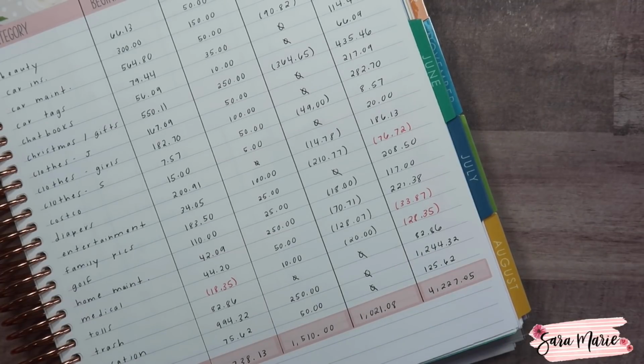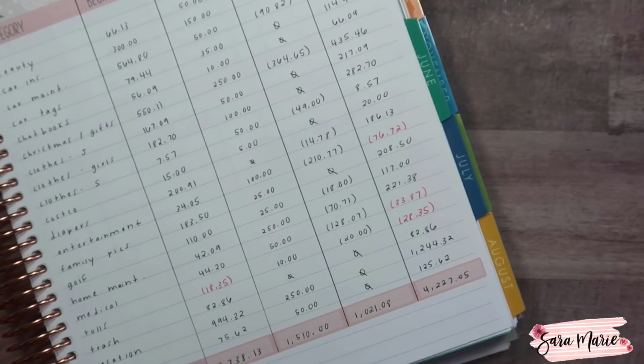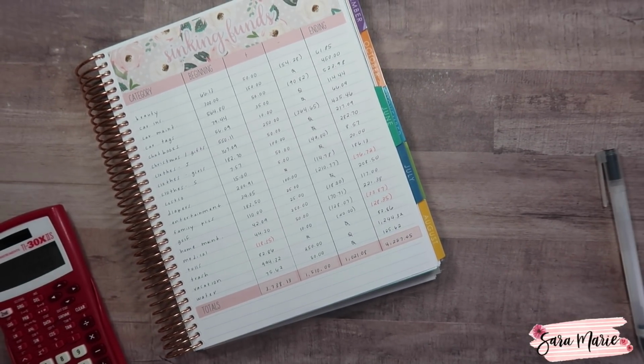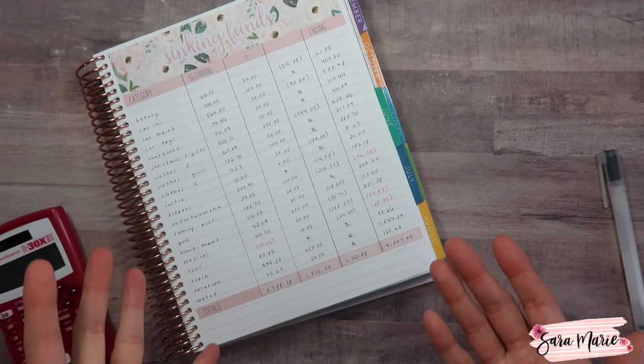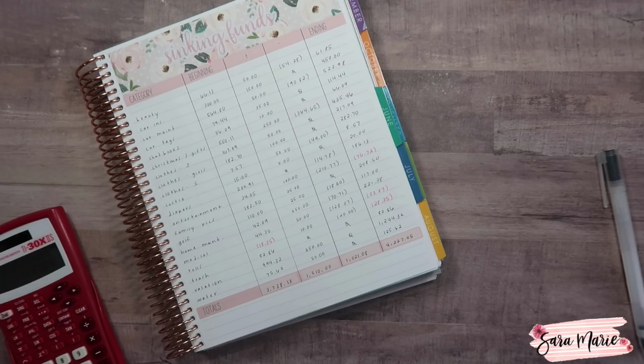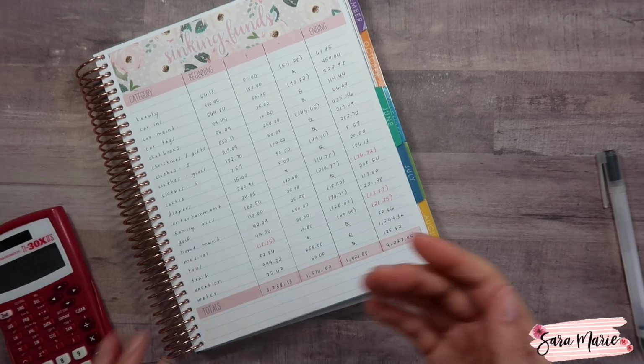So that is what it looks like to close out my sinking funds. Again, it seems like an overwhelming process every time I'm going to do it, but like you saw, it's not that bad. It's not too bad at all. So now I am all ready to set up my sinking funds for June. So what I'm gonna do is I'm going to grab my rough draft sinking funds so that I can put in my categories, and then I'll move everything over.